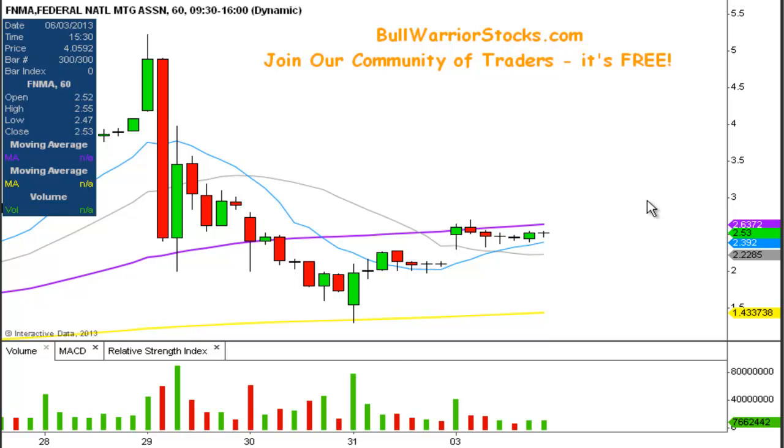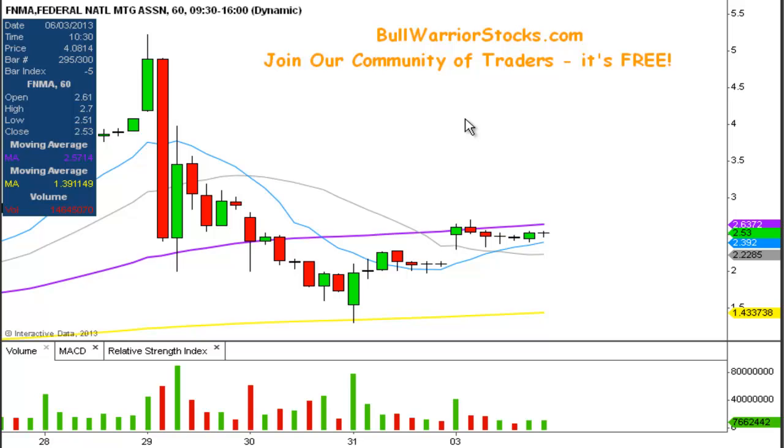All I mean by 60-minute is instead of one of these bars representing 15 minutes worth of price action like the previous video, or a day's worth of price action like you would normally see, each one represents 60 minutes worth of time. This video should be pretty short just because it's very straightforward, and that's why I wanted to use a 60-minute chart, because I think it makes things about as straightforward as you can get.